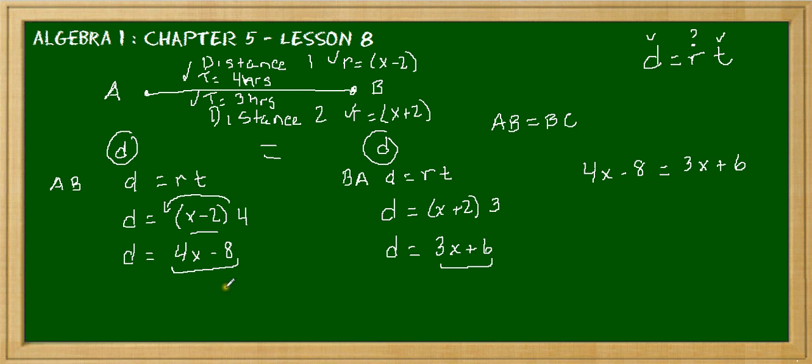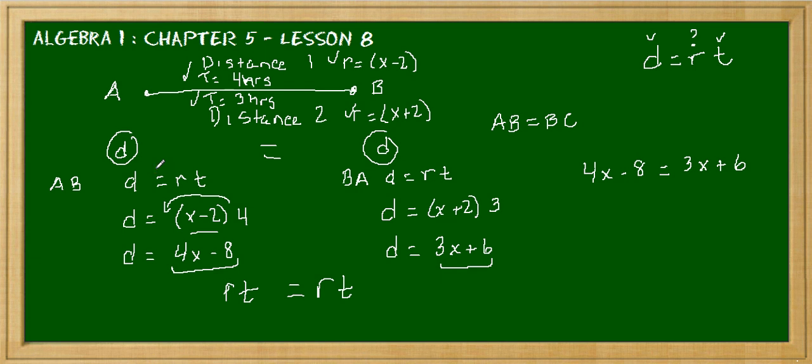So we took two different sides, two different trips that we knew had the exact same distance. We determined what the rate and the time were, or at least formulated an expression, and we were then able to put them both together and create an equation out of two equations, because there are really two equations going on here. We have two d equals rt's, but we know that the d's are the same. And if they are, then the rt's are the same. In fact, in this particular case where the d is equal to the d, I could simply say that RT is equal to RT. Why? Because we know that D is equal to D.